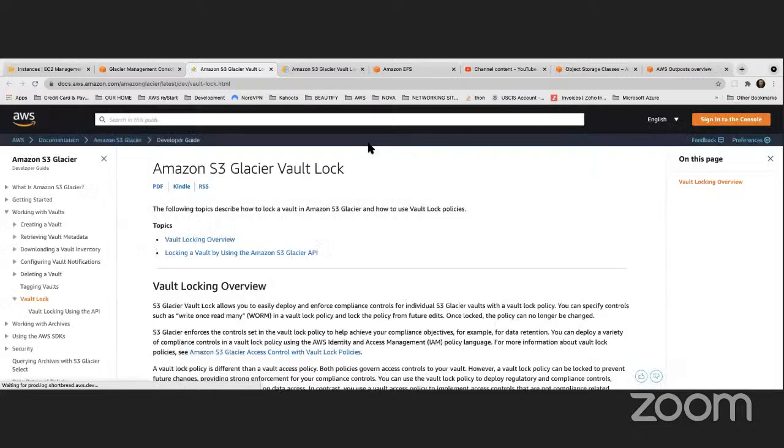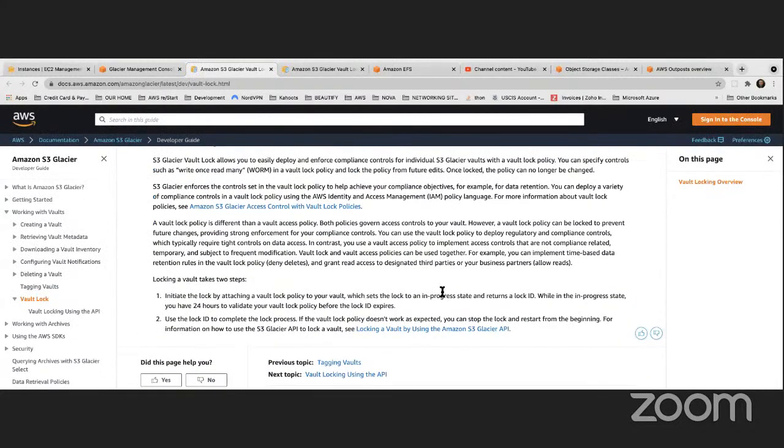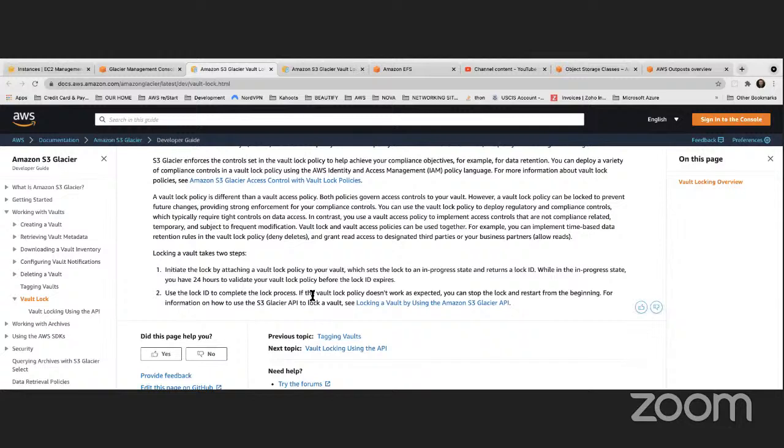It returns a lock ID while in the in-progress state. You have to use the lock ID to complete that. If the vault lock doesn't work as expected, you can stop the lock and restart from the beginning.